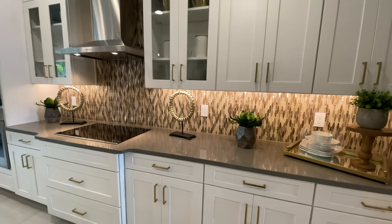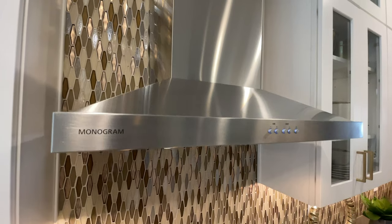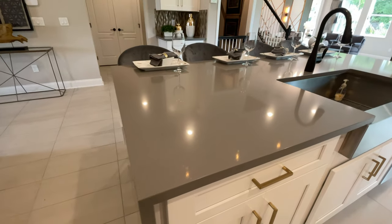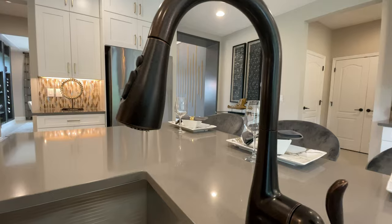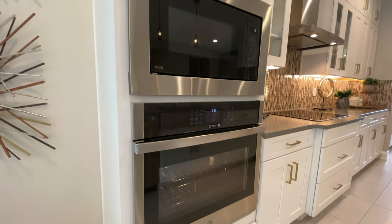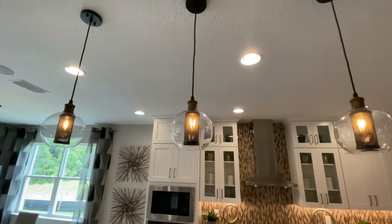Coming back in the kitchen — we have a gray quartz countertop that goes throughout, and then we have this backsplash. The backsplash is diamond-shaped and has browns, copper tones, and even some pearl tones throughout. Really, really beautiful. The cabinets go all the way up to the ceiling. We come over here to the stove top with the actual vent that gets vented out. On the other side, this quartz countertop actually has a six-centimeter waterfall flow right over the edge all the way down to the floor. We have our farmhouse sink, stainless steel, with antique brass faucets. We also have our oven and microwave combo, our dishwasher, and three really nice pendant lights over the countertop with a bronze look matching the backsplash and faucet.